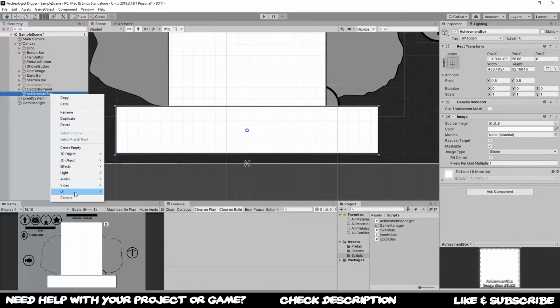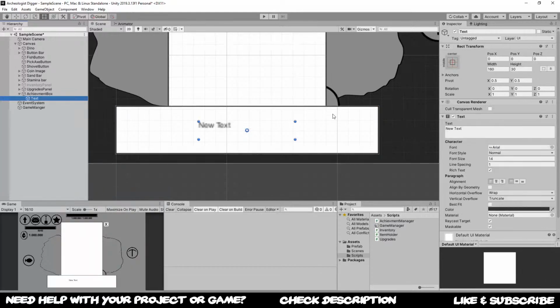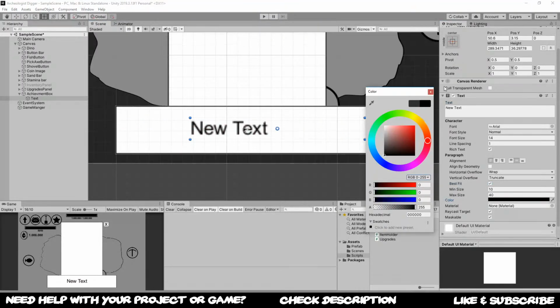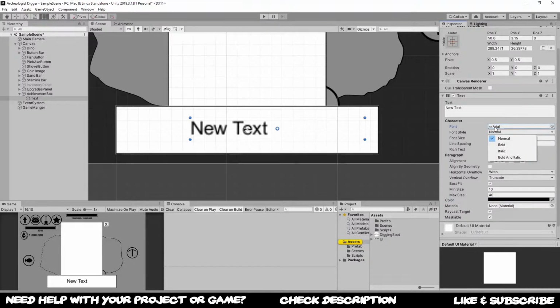So what I now want to have is another UI text inside, so I can put in any text I want to show what's going on over here. In that case, I don't even need to put any text in there because we update this by code, of course. I'm going to put this to the left and to the center. I'm going to make this one a bit bigger. And you can literally design this again as you please. I go to best fit over here and change the font style to bold. You can also put your own fonts over here. Just put them into any fonts folder and then drag them into the font slot over there.